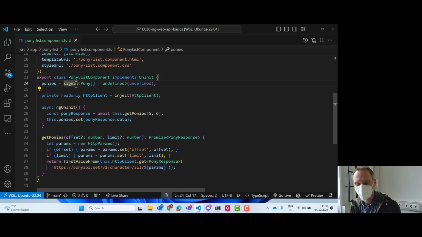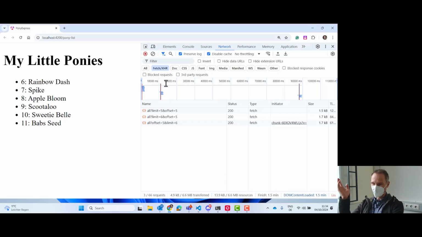I wanted to get pretty fast to this status where we have all the necessary tools to build applications which are a little bit more interesting than just creating a tic-tac-toe or something like this. And I hope you like what you see. Now, what do I want from you? I want you to make this a really fully fledged Pony Explorer or Pony whatever.